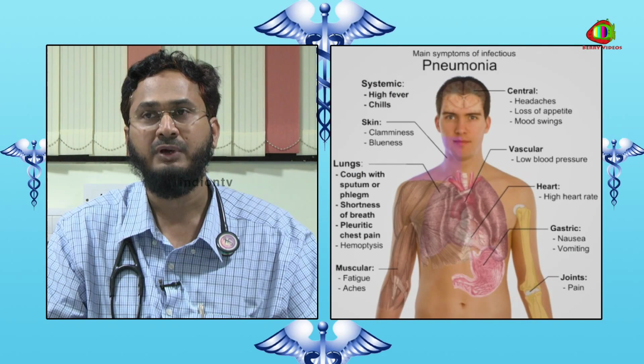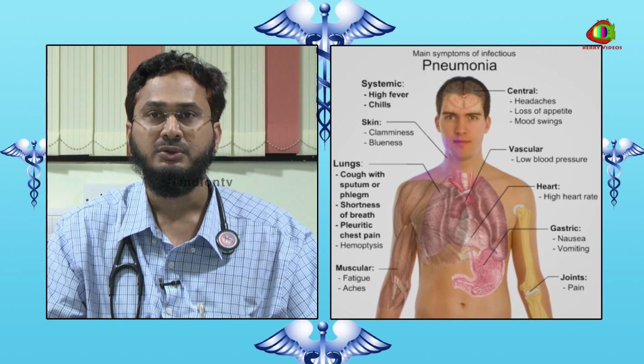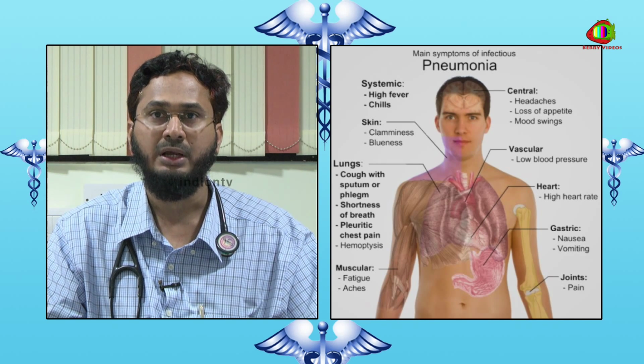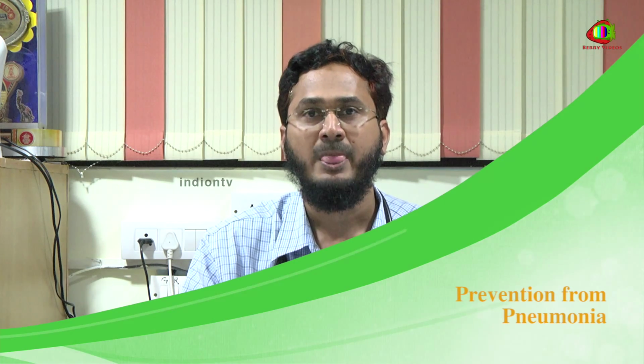What is pneumonia? Pneumonia is infection of the lungs, where the lungs are totally filled with exudate because of the infection by organisms. There are so many organisms, at least 15-20 organisms that can affect lungs. In this, we have different types of pneumonias: community acquired pneumonia, hospital acquired pneumonia, pneumonia in risk factor group.